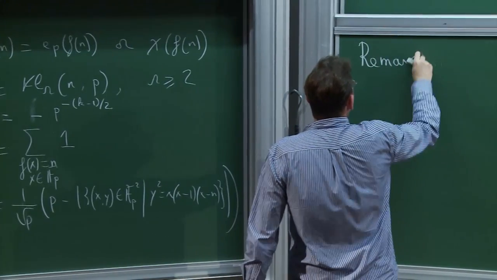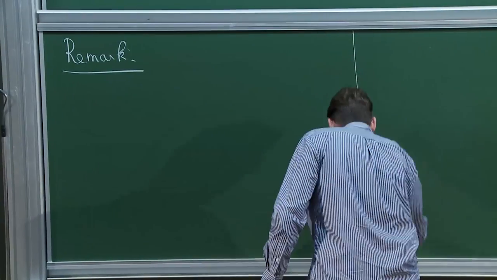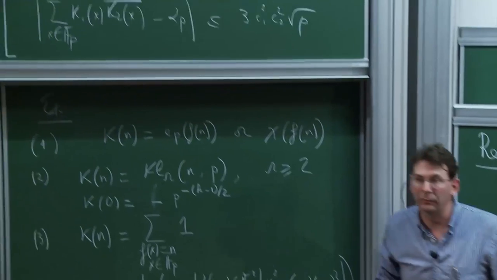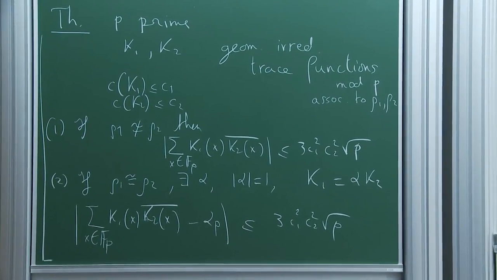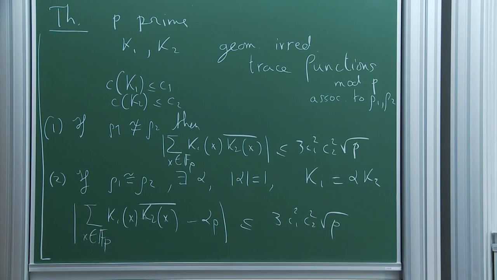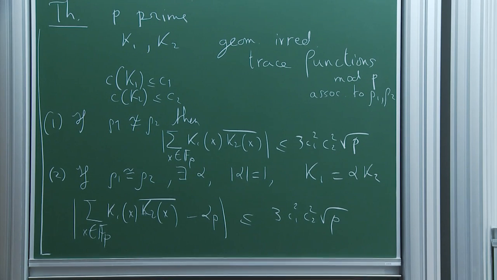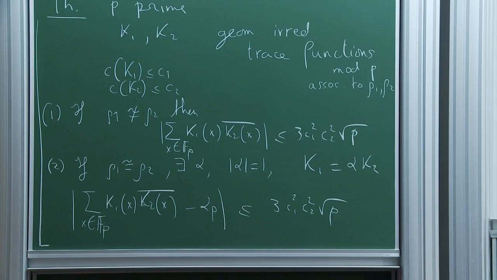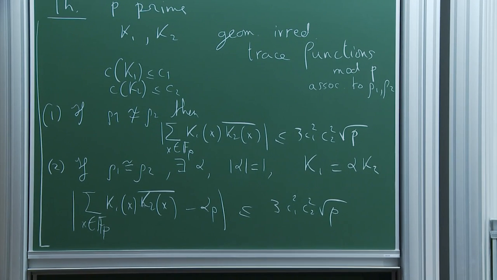OK. So as a first step now, I want to try and give another example of applying this really as a pure black box, and see where we get into a little bit of difficulties, and then introduce further invariants which will solve these difficulties. Before I do this, I want to make one or two more comments on this condition of geometric irreducibility, which necessarily comes into this theorem.